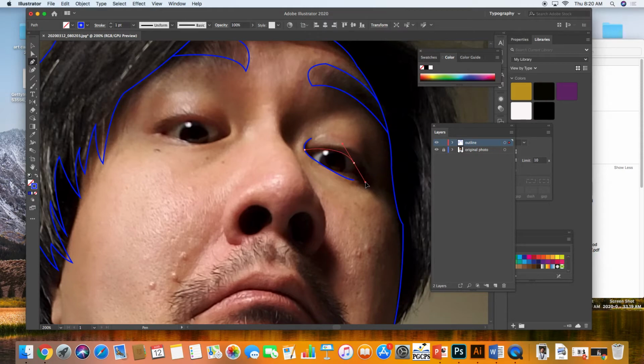I'm actually not running into that problem right now, but when you have a lot of lines overlapping one another, there may be some instances where you will accidentally click on a point on the line that may connect to this point. For example, this line will connect on that point. I'm not running into that problem now though, but let me know if you have problems with clicking on certain points and lines.